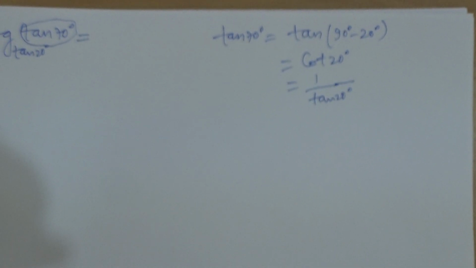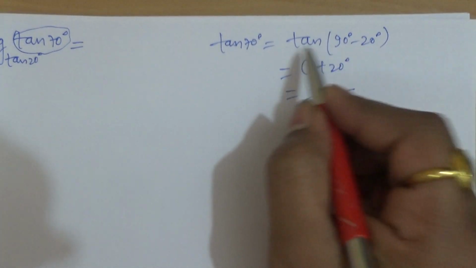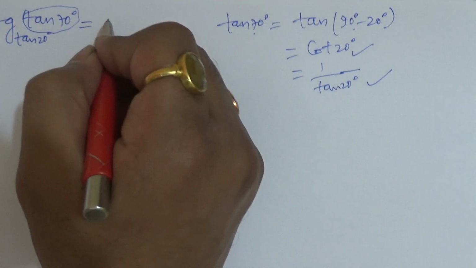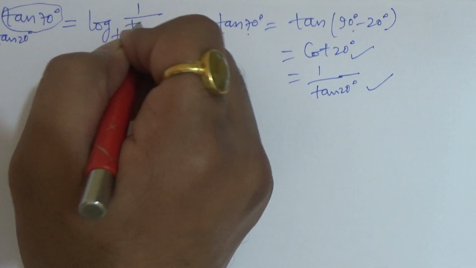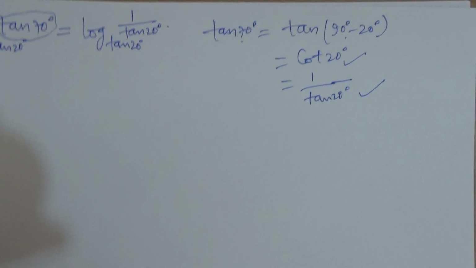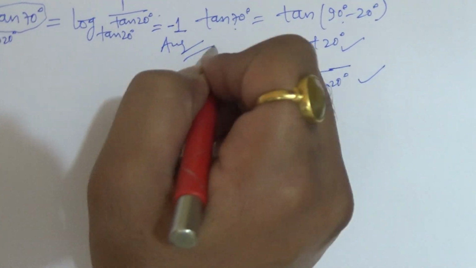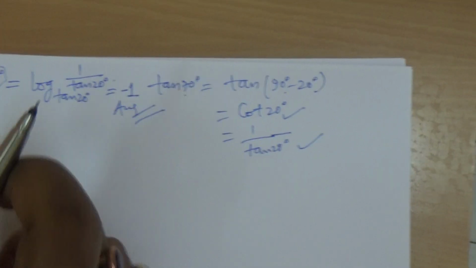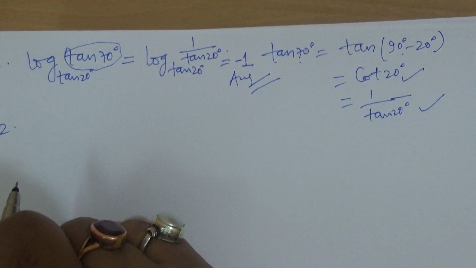This you must have learnt in class 9th also in trigonometry. Okay. So tan 70 degree, tan 90 minus theta, its formula is working here. So we can write log of 1 upon tan 20 degree to the base tan 20 degree. Now these base and argument are reciprocal. What will be its value? -1. Got it? -1. It is an important concept to be grasped before solving the bigger problems. Okay.